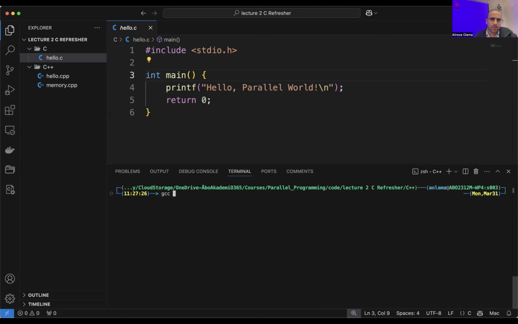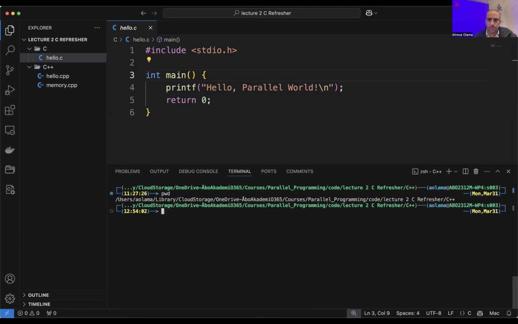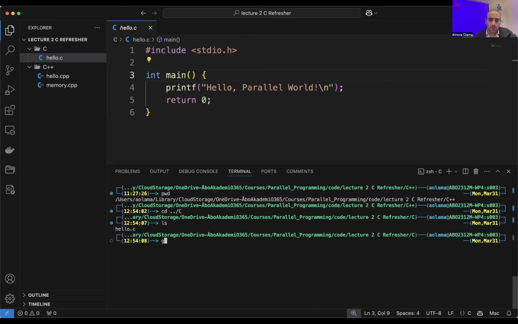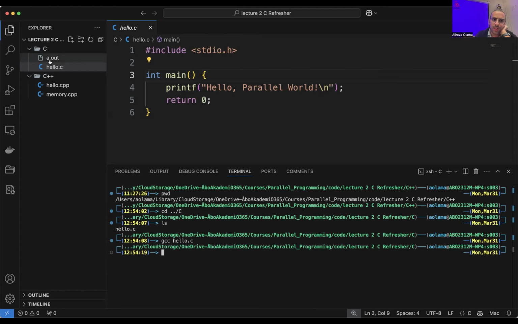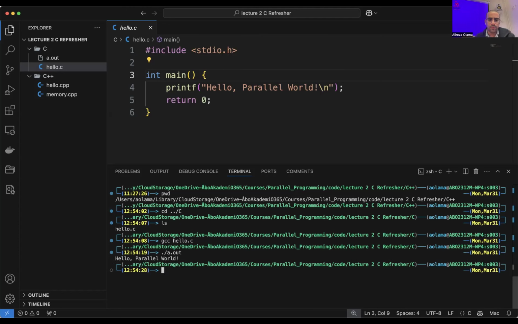Let me first change to the folder. So gcc hello.c. If you just execute that, in this folder you will get a file called a.out, and then you can just run this file. So it prints this hello parallel world to your screen.